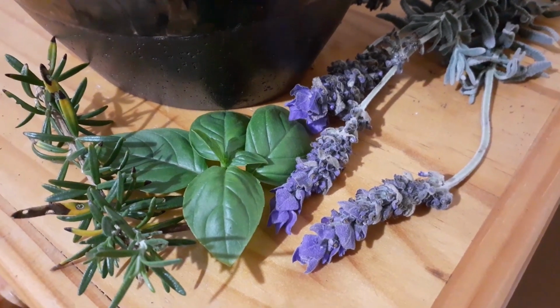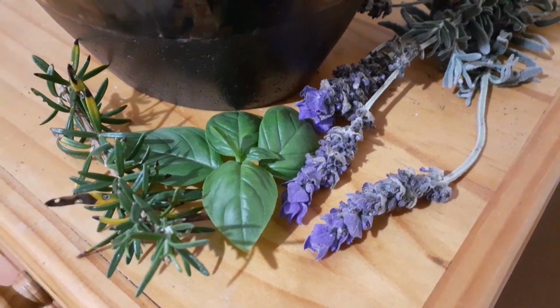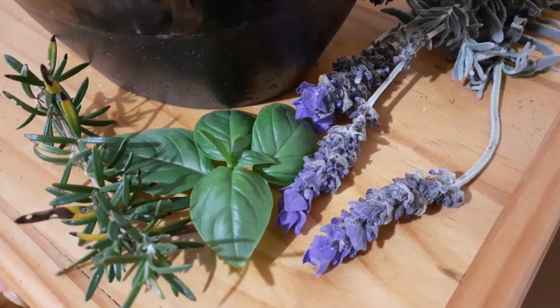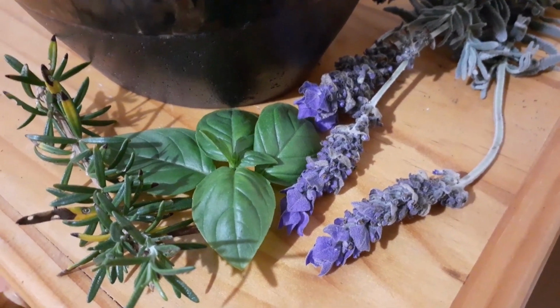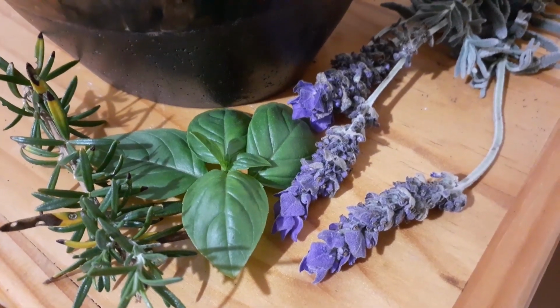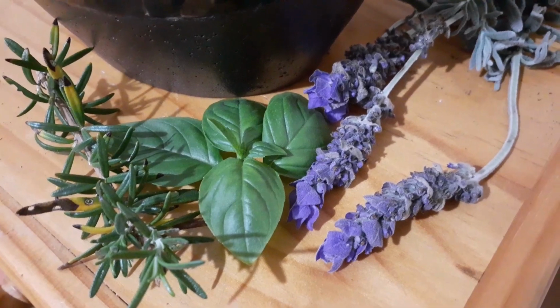We're going to go through two methods of propagating lavender and rosemary. The basil is there just as a refresher because these are such crappy specimens. One method is, once a little stick is prepared, just to put it in a glass of water in a well-lit area, and wait for it to produce roots. That worked well with the rosemary.